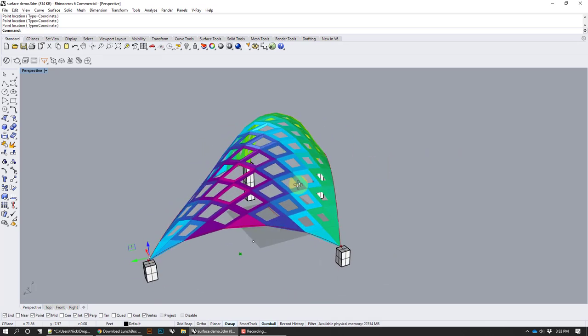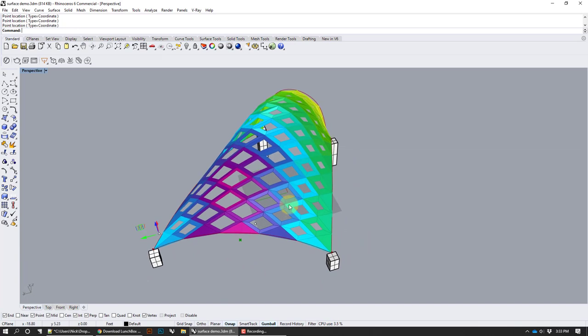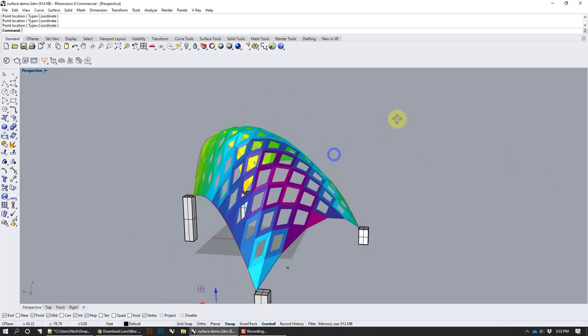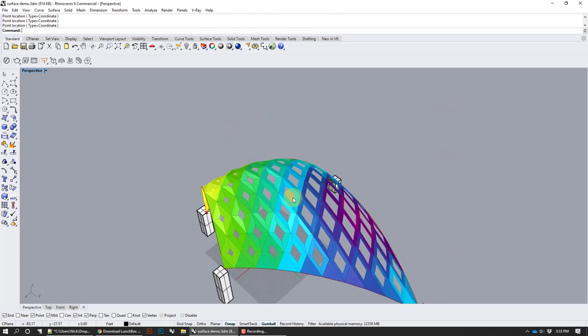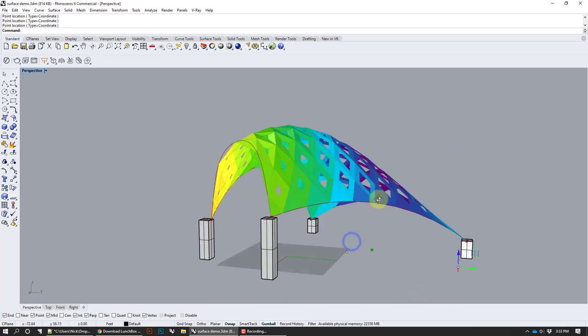Okay, so we're gonna build this in Grasshopper, and I'm going to give you the ability to mess with it parametrically. You can even change the color gradient and some other things in it, if you're interested in that. We're going to be able to change the paneling that's on it.